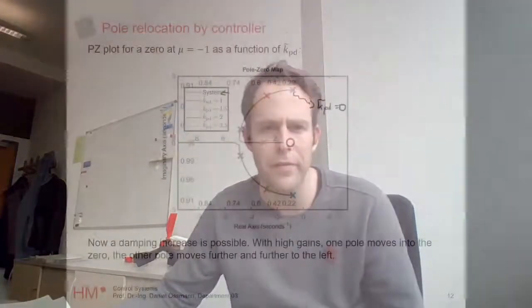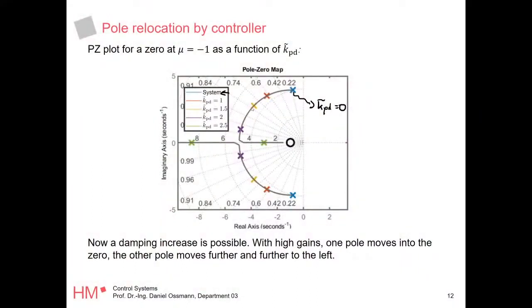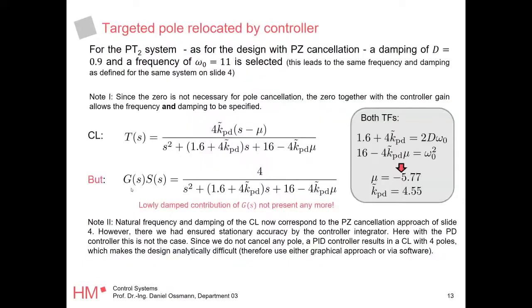So it's a kind of iterative process, but we will see how to make it a little bit more structured. The important takeaway here is really the gray line. This is the root locus curve. The root locus tells you which points of the closed-loop poles you can reach by changing the controller gain.